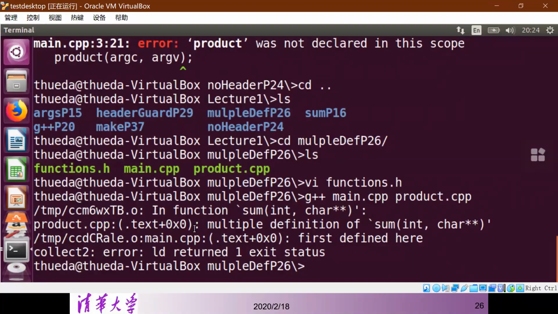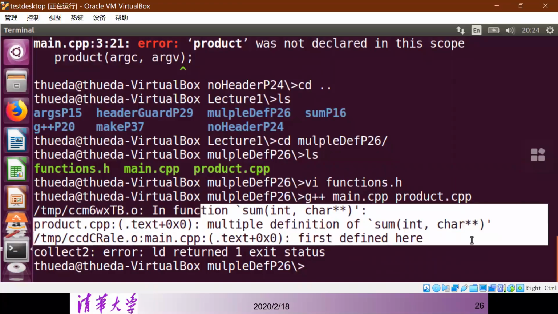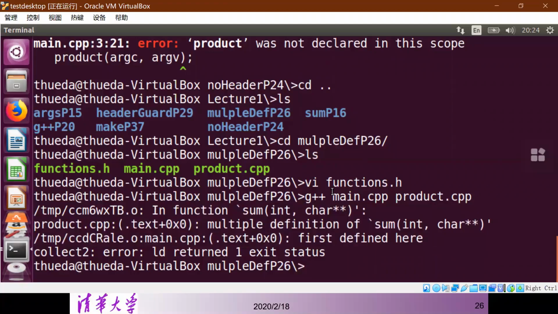Now we can see here, this is a multiple definition error, right? Because in main.cpp, we included this header, this means in main, we defined this sum function. And then in product, because the header is also included, the sum function is also defined in product.